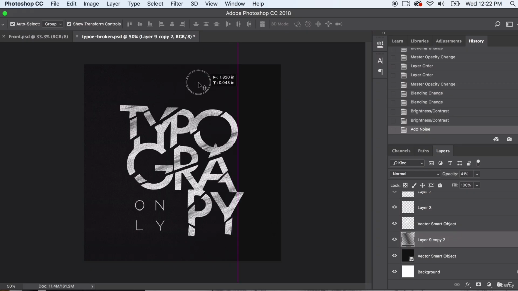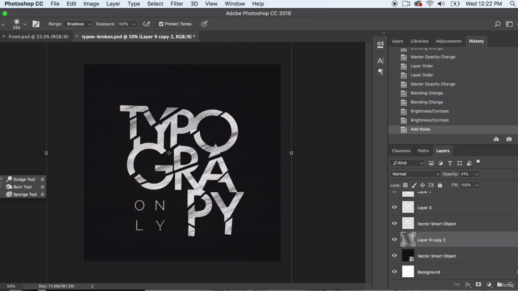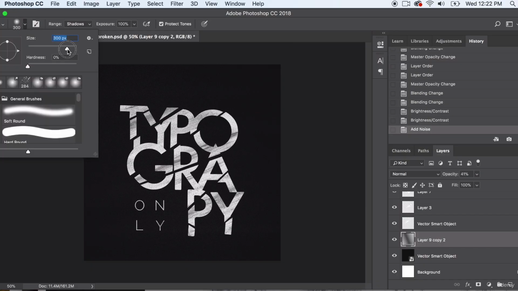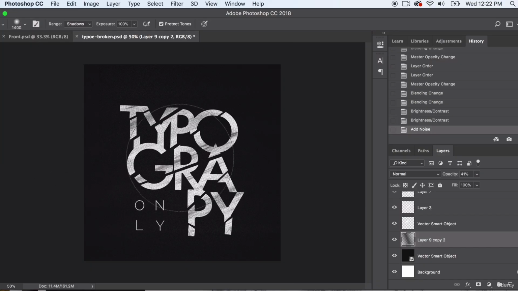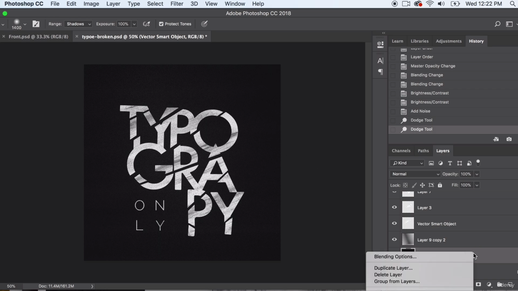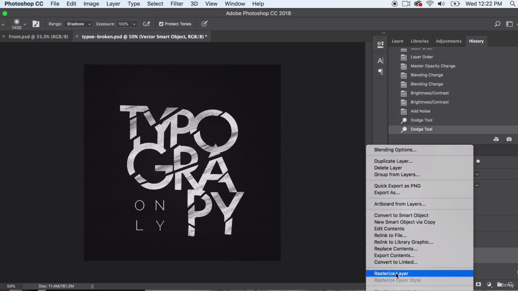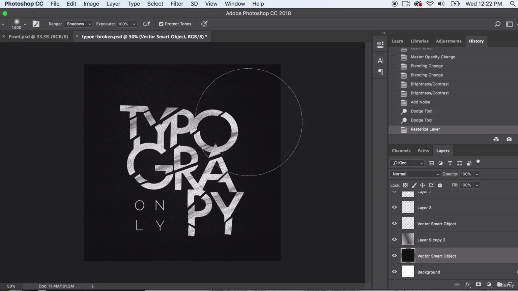We did a motion blur on that. And to make it even more dramatic, we can grab our dodge and burn tools and make certain portions brighter. So this is that layer. I might even go down to my base layer, which is that just solid black color. I think I need to rasterize it because I dragged it in from Illustrator. So now it's just a solid black background. I'm just going to highlight certain areas. Change my range, highlights.